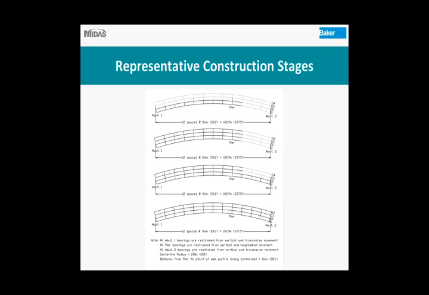So this picture is showing representative construction stages. We had 30 base model bridges. For all 30 bridges, we had 4 different construction scenarios that we wanted to analyze. In the bridge shown here, we are showing paired inner construction. If you look at the top diagram there, you can see girders 1 and 2 have been partially placed in stage 1 of construction.